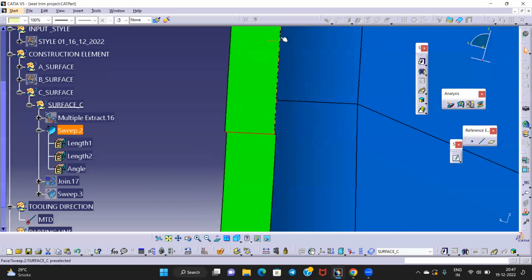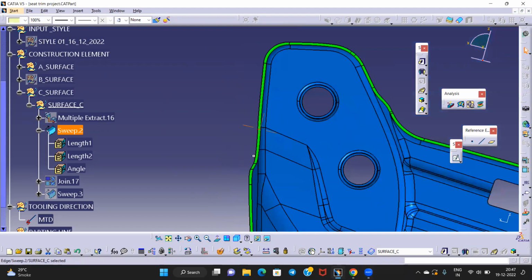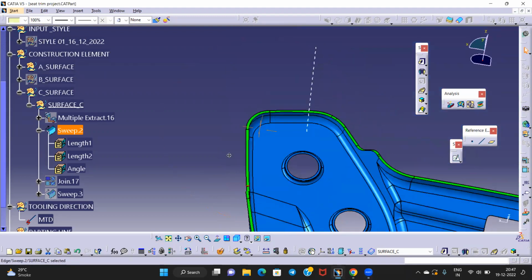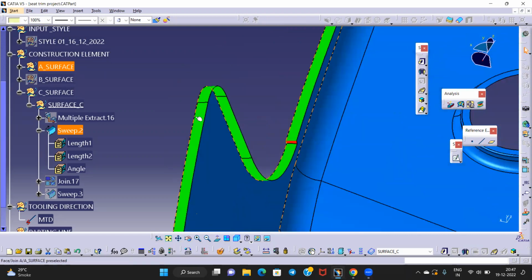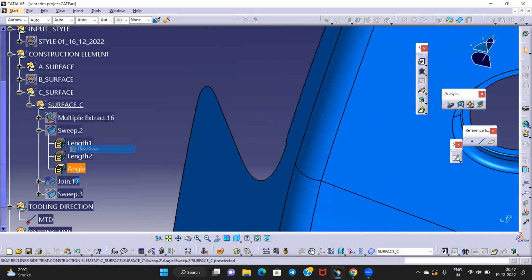So that's why we have created the surface outside like this, so it can be visible from the tooling direction and can easily be removed from the core.